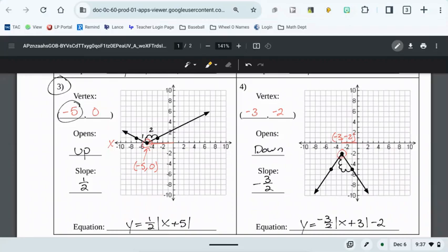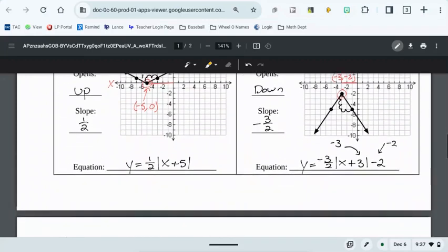When we plug that in, remember that we have to do the opposite, right? So it was -3 for h, and we plug in, do the opposite, so it's +3. And then our y value is -2, so it just stays -2. Okay, let's flip to the back side, and let's take a look at a few more examples.